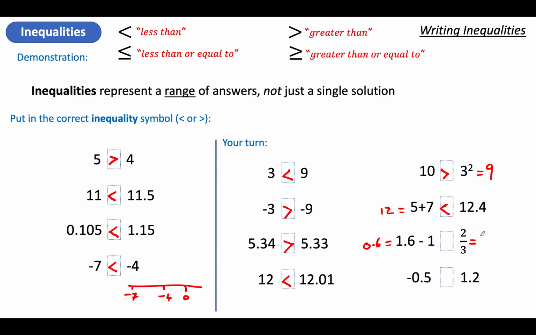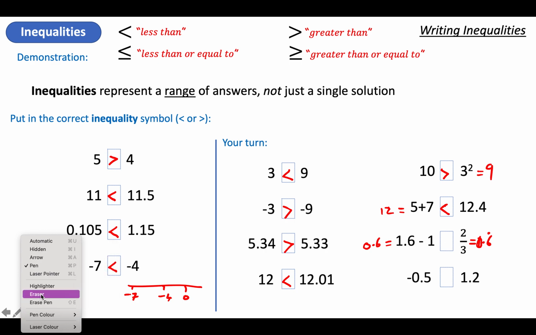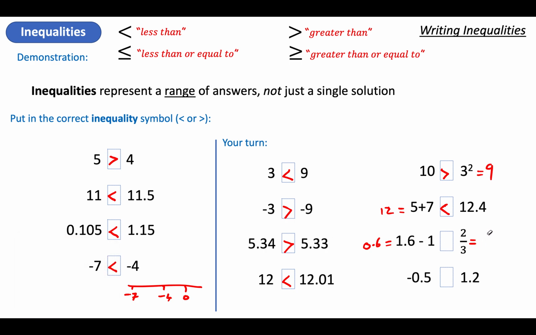What's that equal to? Well, that's actually equal to 1.6 recurring. Now, that's not the same. Sorry, not 1.6. What are we talking about? 0.6, sorry. Should we rub that out and redo that? That's a bit embarrassing, isn't it? Just redo that. Didn't mean 1.6 at all. Silly me. So this is 0.6 recurring. It's 2/3. Which is 0.666, etc., right? Those 6's go on infinitely. Now, 0.6 is definitely smaller than that because there are more numbers after the first 6 here. So we put in a less than. 1.6 take away 1 is less than 2/3.